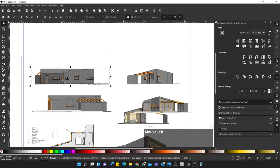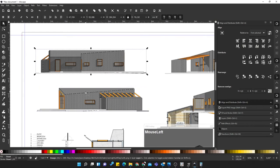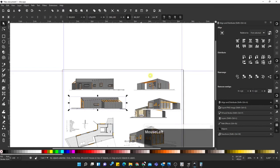Okay, it's not doing what it's supposed to be doing. That one and then this one and then that one. Come on, control. Interesting. It's supposed to be doing that. Shift. Alt. No. Control. Okay, it's supposed to be selecting both of these, but anyway. Okay, very interesting. It's supposed to be selecting multiple objects, which it's not doing at the moment. Okay, so maybe I've accidentally toggled something off. But that's something that I'll have to have a look at quickly.